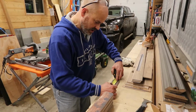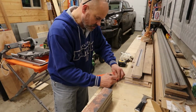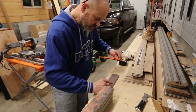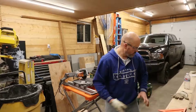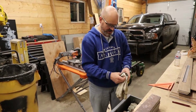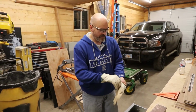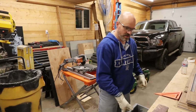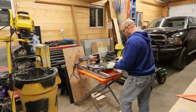So we'll start marking these. These are the ones that we will be cutting at 3.5. So we'll get all these marked. I need different gloves. Those gloves are stiff. Can't feel my fingers when cutting them off. Not good. Wouldn't be good at all. These are not stiff. I can feel my digits. Okay, we have all our pieces marked, and we're going to start cutting them.